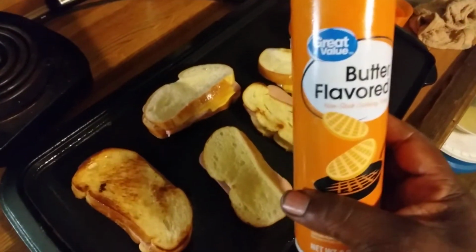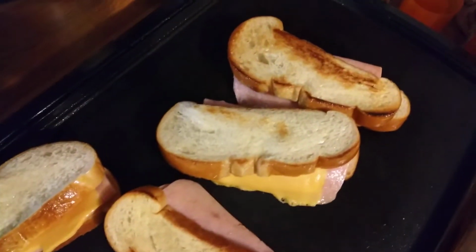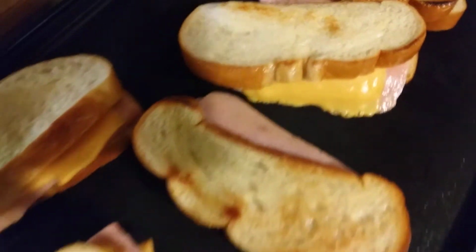All right, here I'm using the butter flavored spray from Walmart, great value. Look at that cheese hanging out of that sandwich right there, boy.